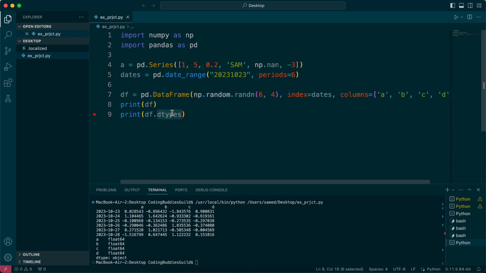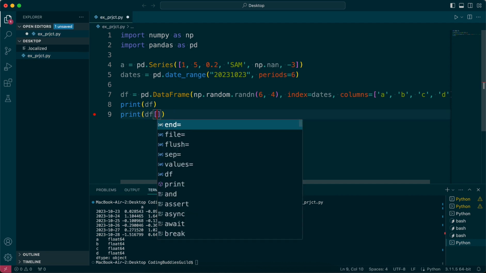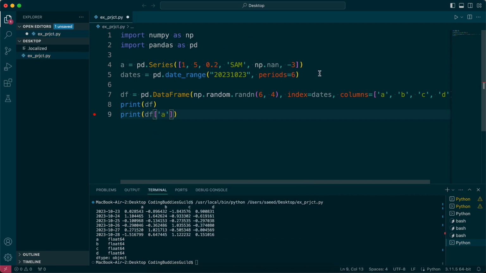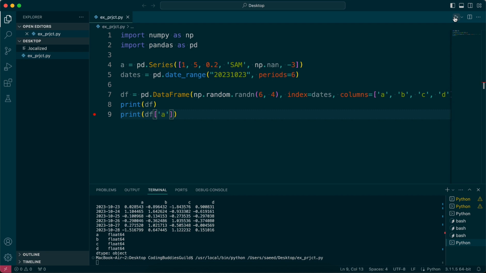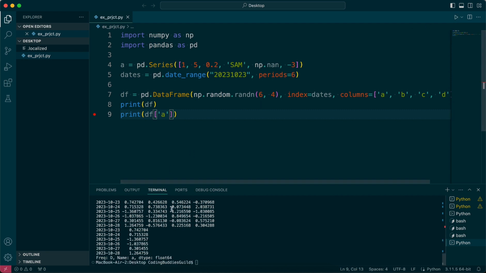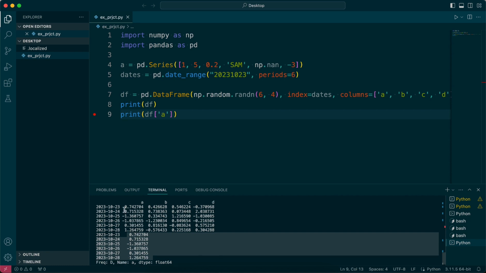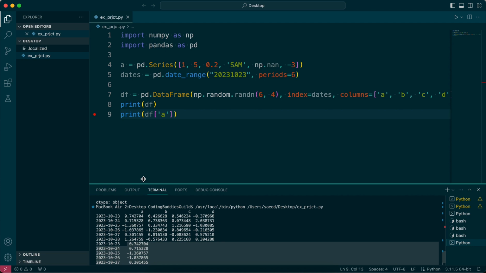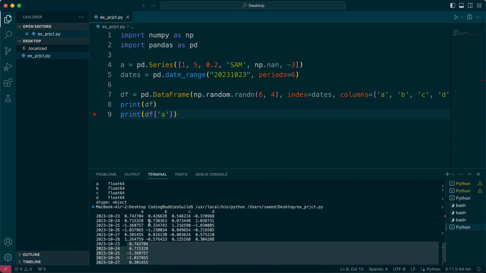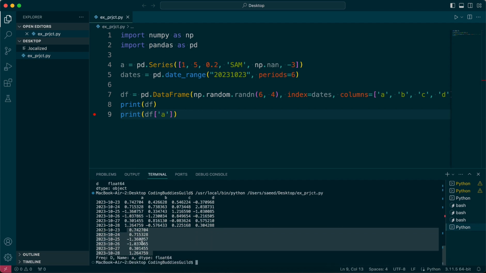We can just say, give me the data from column A, for example, right? This is our data frame, and this is the values from column A, which is correct. Let me just make it a bit bigger.